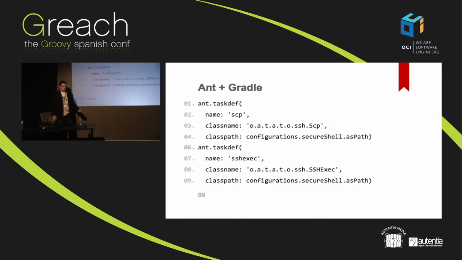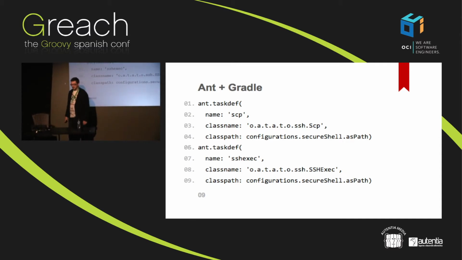The first thing that we started using, because at that point we had already switched to Gradle, and because Gradle has nice support for Ant built in, you can already start using SSH connectivity now with Gradle, no problem. It's already built in because Ant has an SSH exec task, and Ant has an SCP task, which you can use to upload files and execute remote commands.